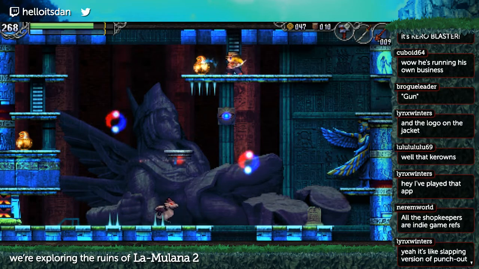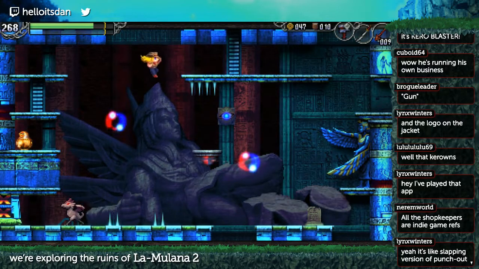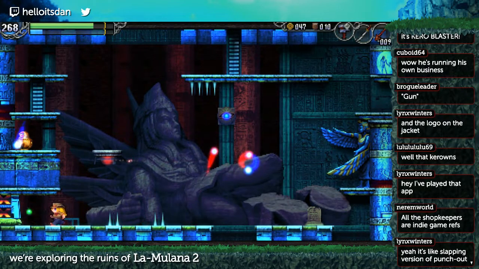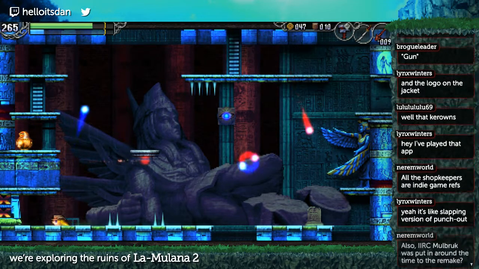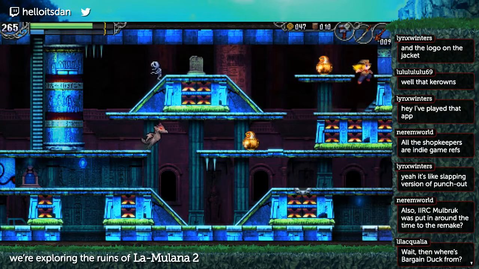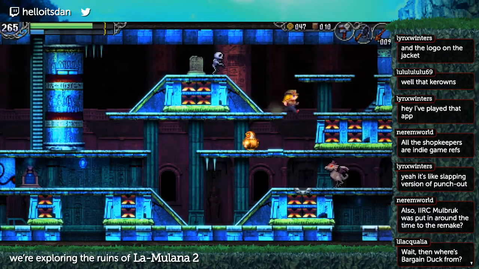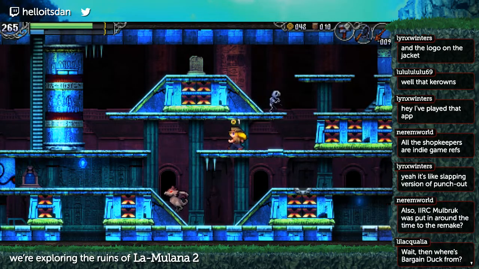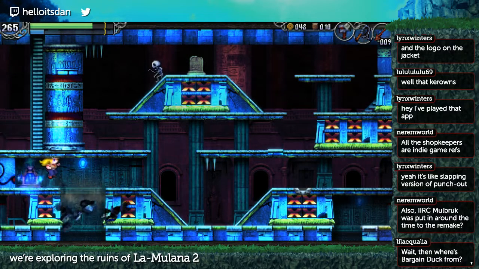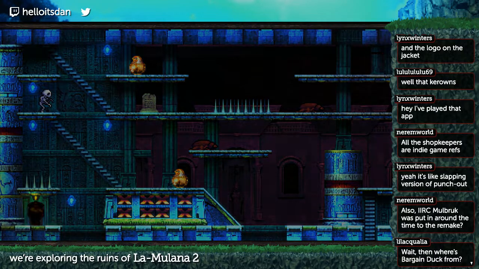Oh, all the shopkeepers are references to other games. Okay. Oh, really? I think my power level just isn't high enough to understand all of them. Unfortunately, I'm with you. Not sure about the Bumblebee Man. I'm sorry. Yeah, I'm not really sure what game Bumblebee Man is. Wait, but that's a great question. What is Bargain Duck in, and where else can we see Bargain Duck? Because I want to explore the Bargain Duck canon. The EU. Wait, Bargain Duck is European? Extended Universe. I know.